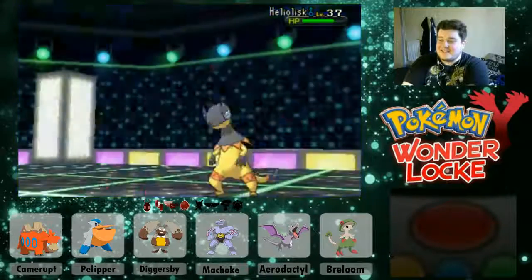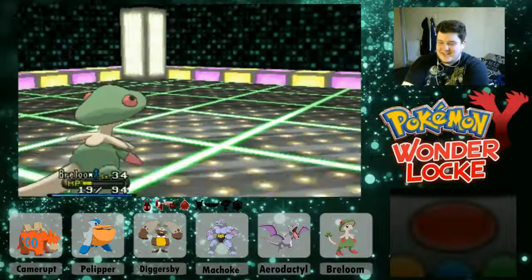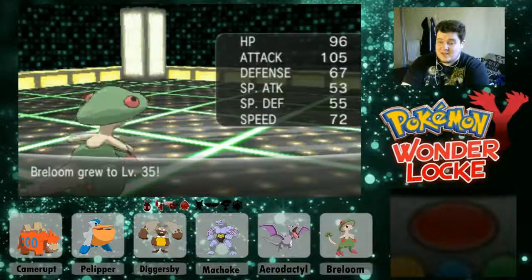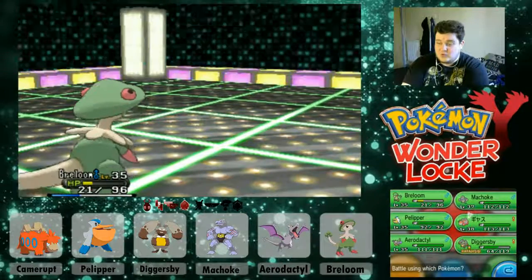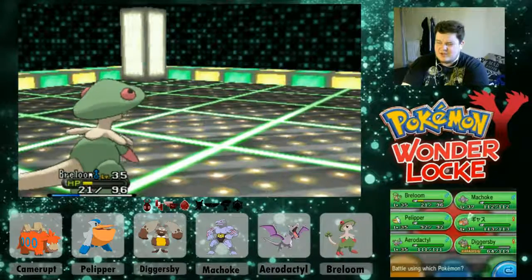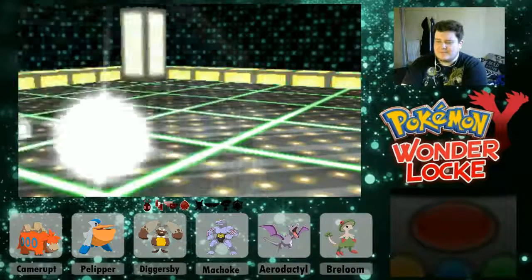Call me Mr. Miss. Bye bye Heliolisk. Call me Mr. Miss. Okay, that is level 35 for us. Level 35. I'm just sitting back chilling now. Magneton, I think we're probably going to go into Camerupt. Oh no, we're going to Machoke. We're going to Camerupt because Machoke's special defense isn't very good. So we're going to Camerupt.